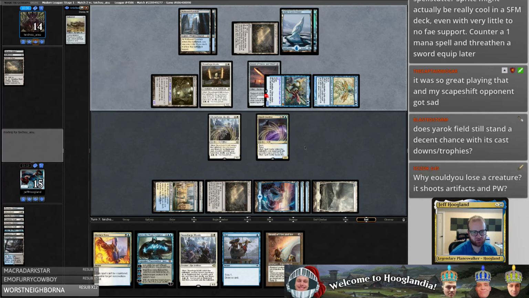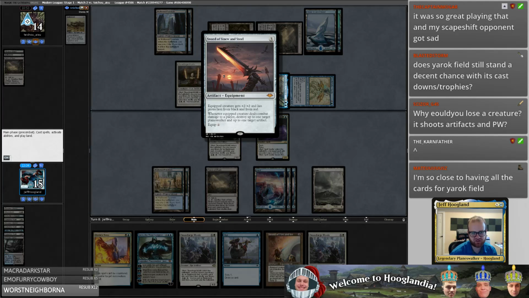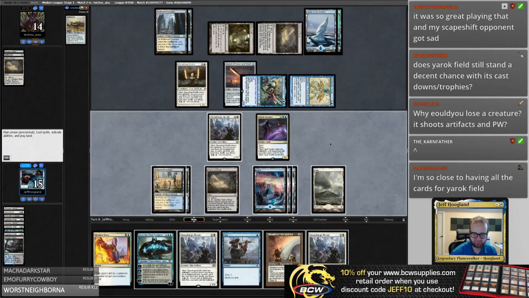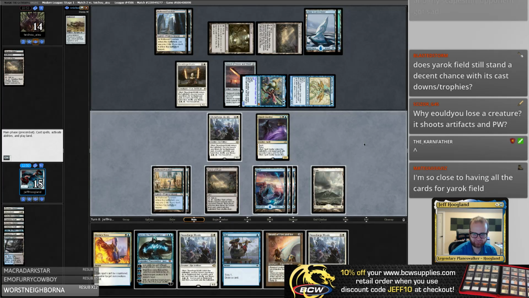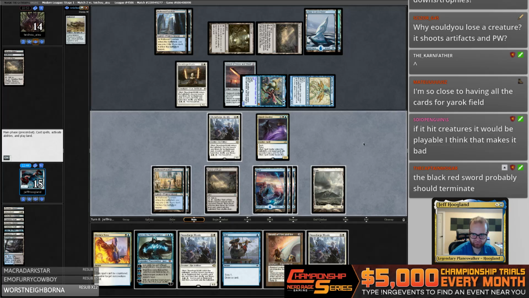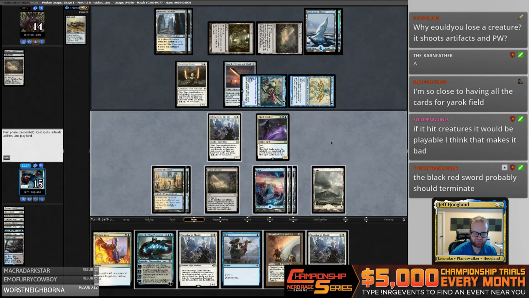Maybe I should have flashed this in to try and save the Jace. Oh, it does only kill artifacts and planeswalkers, doesn't it? Yeah, I guess that was just to gain 5. I don't know why I just assumed this killed creatures. God, this card really isn't that good, is it? Yeah, I just assumed it was better than it is, I guess. I mean, I guess it's good against my Sword of Fire and Ice here, huh?